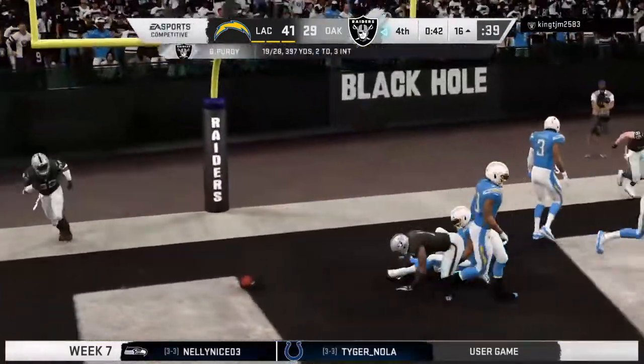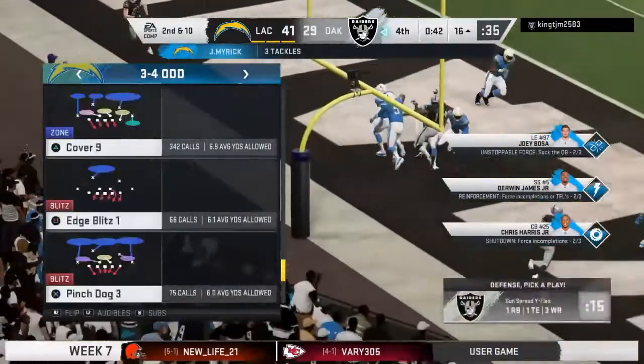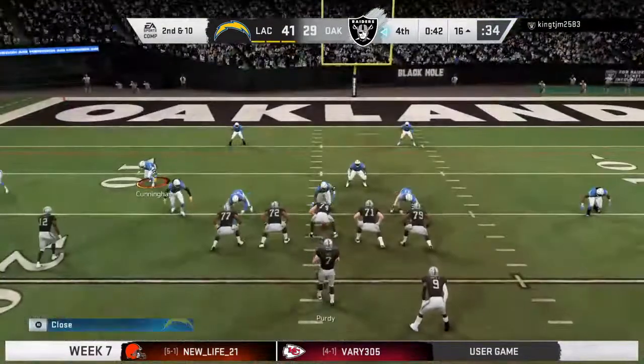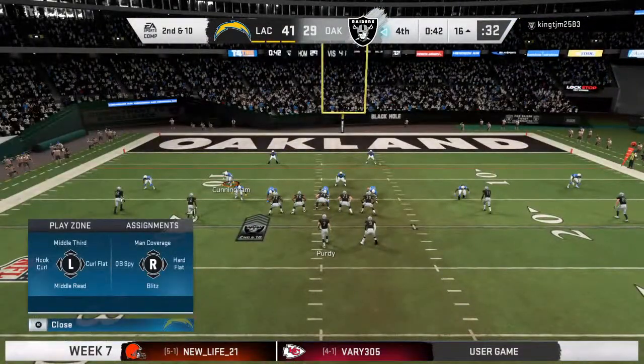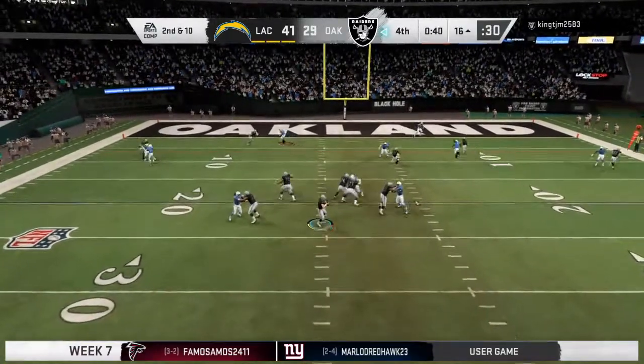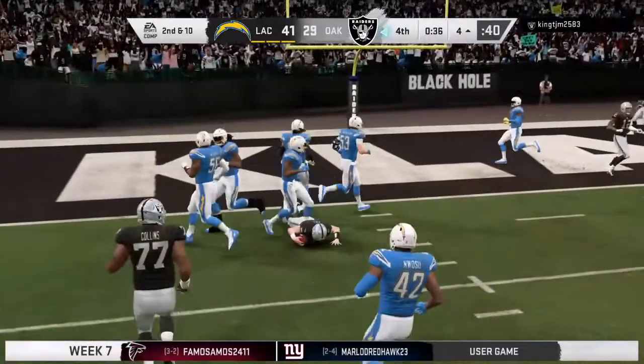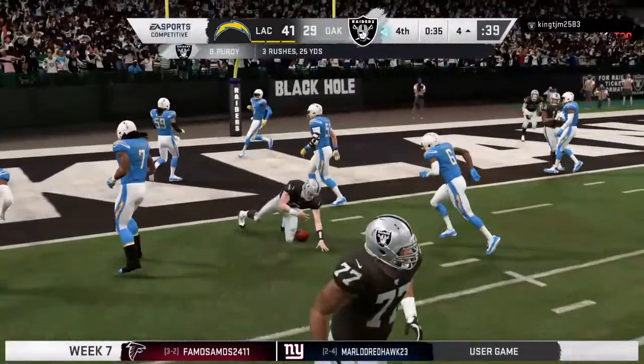Could he get his feet down? No, it's incomplete. Once you get into the red zone and the safeties have less ground to cover, you better be quick with your delivery. Not much space to get a ball in there. When that field shrinks with those safeties, it's almost like there's a couple extra defenders out there, right? It certainly is. They end up taking up extra space just because there's not enough space for receivers to run through.